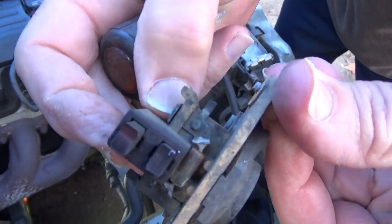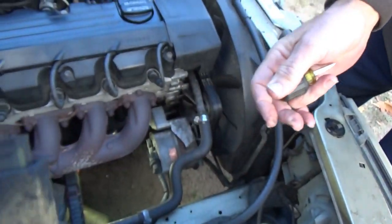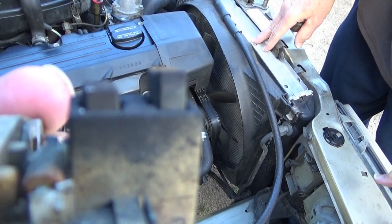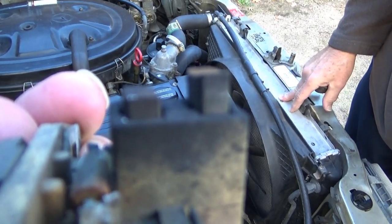Wait a minute. Zoom in. Take out the screws. I think the brushes are a little worn, right? We'll have to change the regulator and see if that solves that problem.